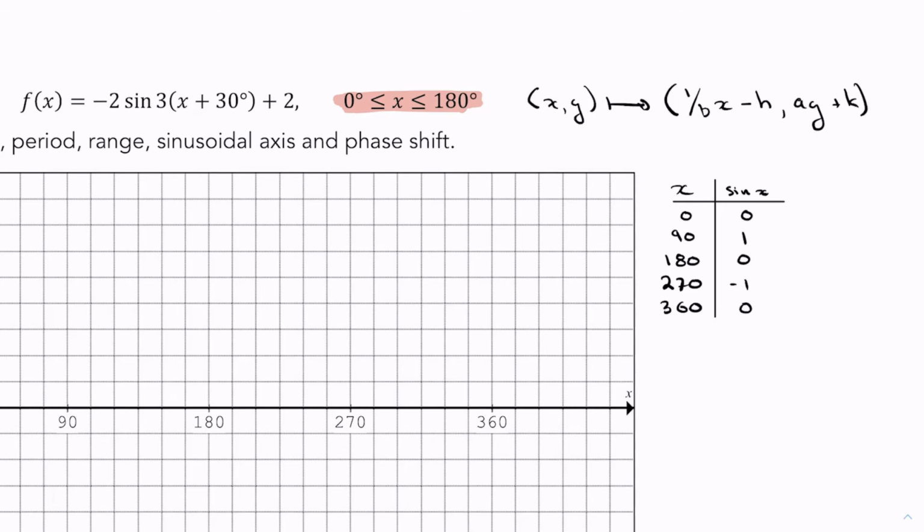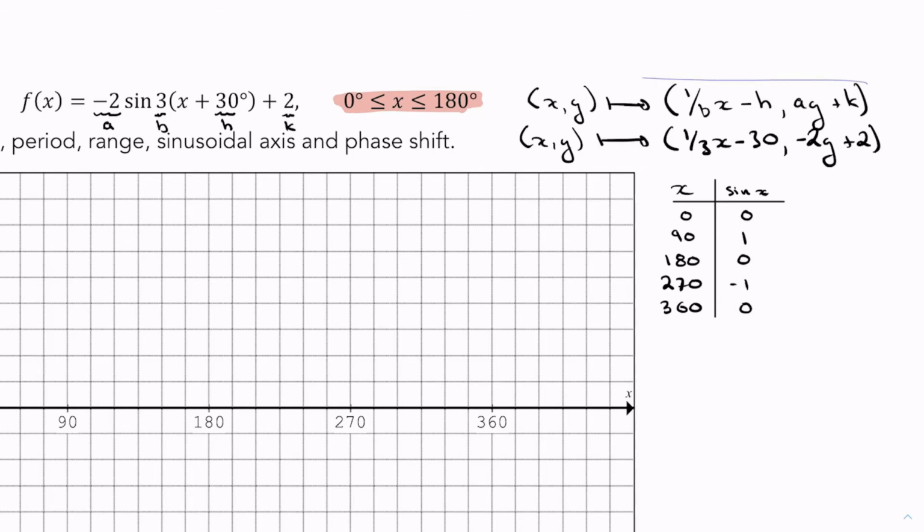Now in this case, our a value is -2, my b value is 3, my h value is 30, and my k value is 2. So my mapping is going to be x, y maps to 1 over 3 x minus 30, comma, -2y plus 2.